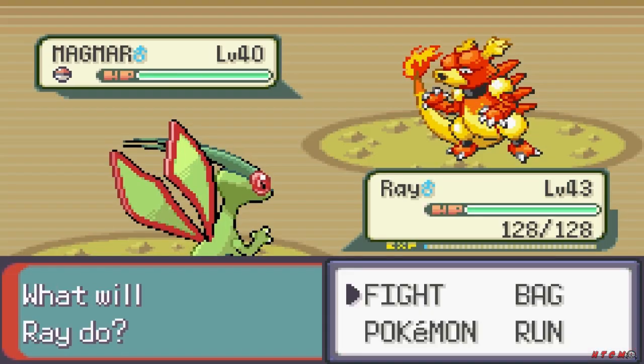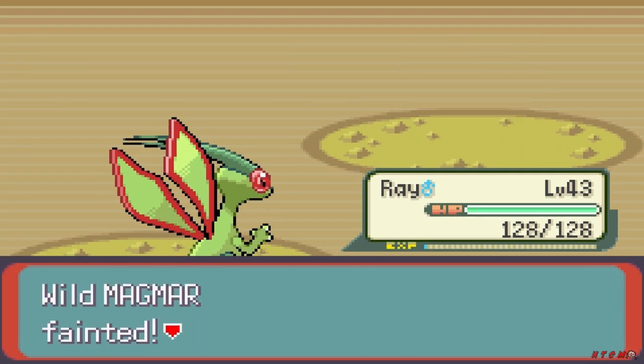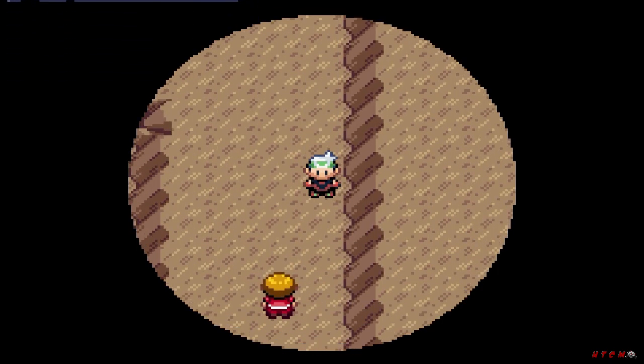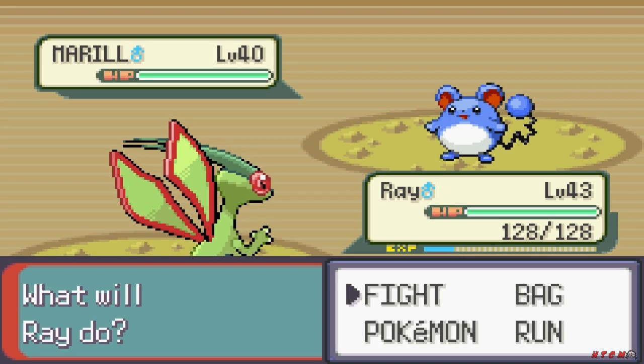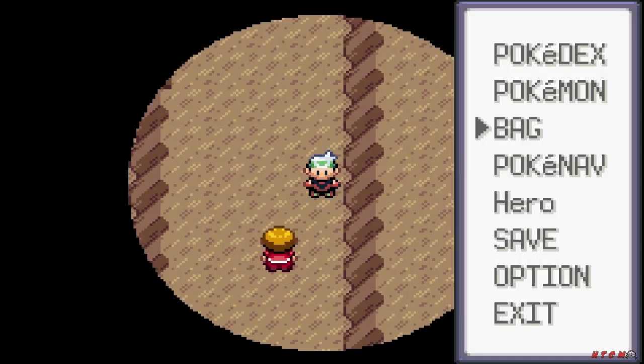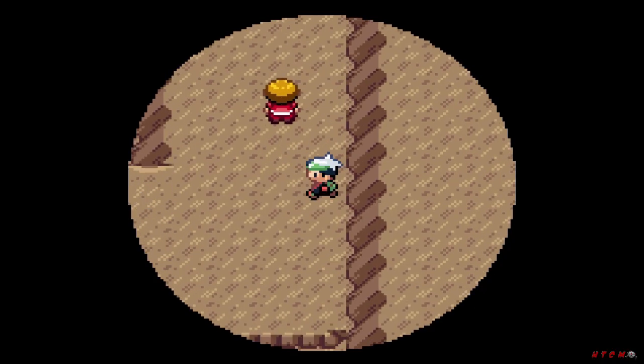That's a plus. Use an Earthquake on this bitch. You get a lot of XP from Magmar, I believe. Yeah, 954. So I am confused on how to get out of here, guys. I'm assuming we have to go that way it was pointed before. I'm gonna use a Max Repel so I don't run into a battle every 5 seconds here. There we go. Max Repel's used, and we'll keep on moving.